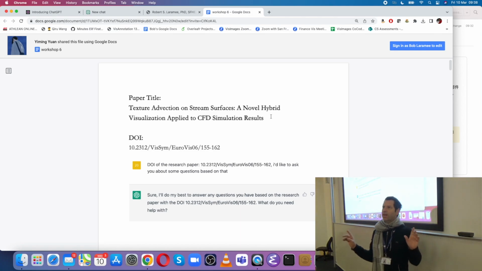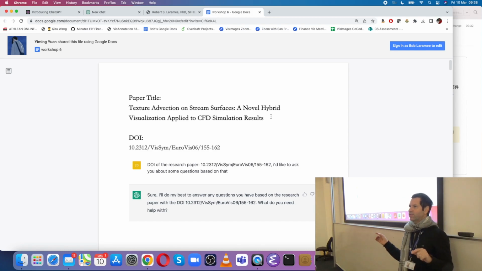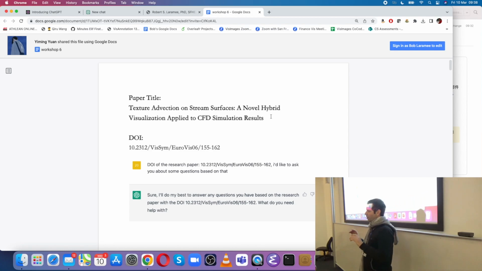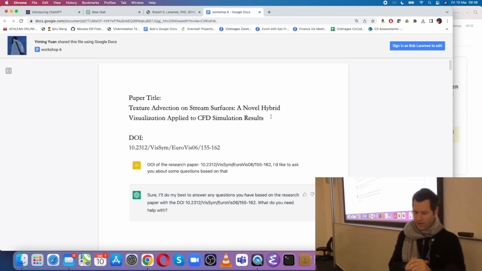When I tested it out, I gave it a DOI, and it summarized the wrong paper. So it got everything wrong. But I saw another student test it out, and it got the concept part perfect. It's because the paper was written very clearly, and it said, the concept of this paper is. So it got the concept perfectly. It quoted exactly where the authors wrote that text because of the way it was written.